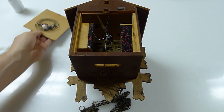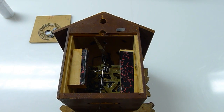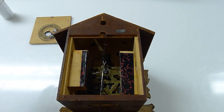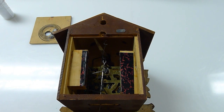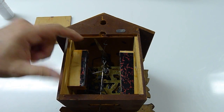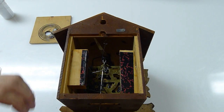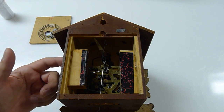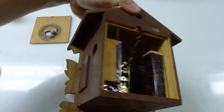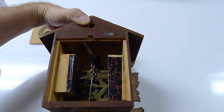Now you see, one common thing about these clocks is that when they stop cuckooing but they keep time and everything else seems to be working, but the cuckoo seems to run and you don't hear anything, or there's a muffled sound maybe, that could be because of these bellows up here on the tops of these whistles. Okay, this is a bellows chamber, and then there's a whistle in there, and you can see on the side a hole in the side of the cuckoo clock, and you can see the whistle inside and the sound comes out of that hole.